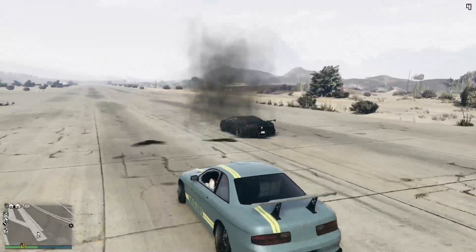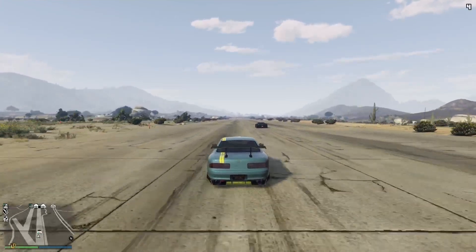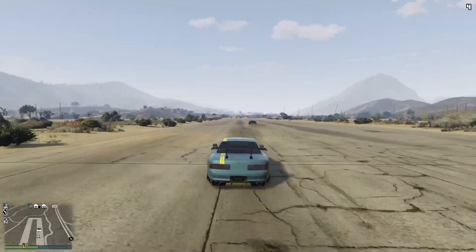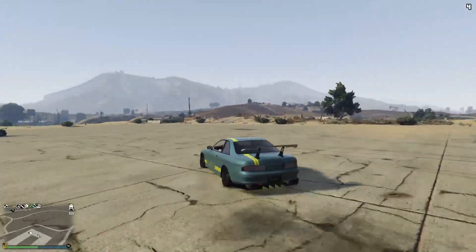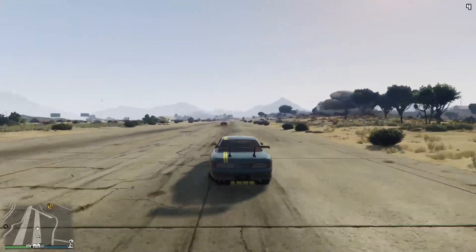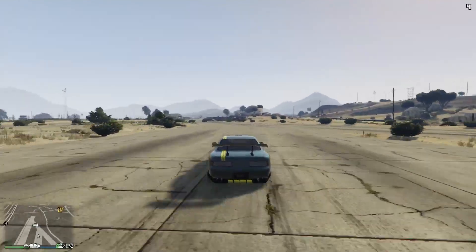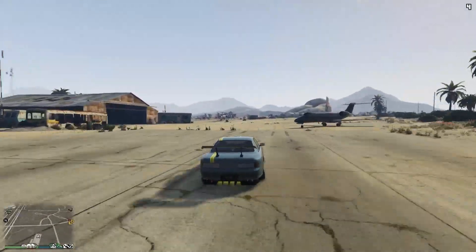We're wrapping things up with what Mr. Raccoon likes to call Big Daddy Z — the Pegassi Zentorno, $725,000. It will annihilate many competitors carrying much steeper price tags. We love the Zentorno — if you don't own one, go buy one and also buy a Serrano, put them against each other, and you'll be mortified.